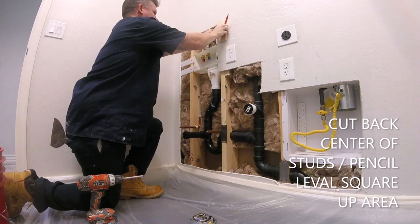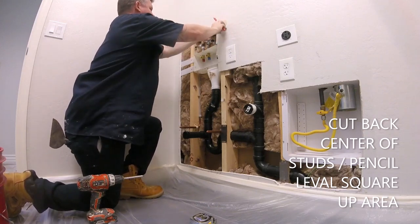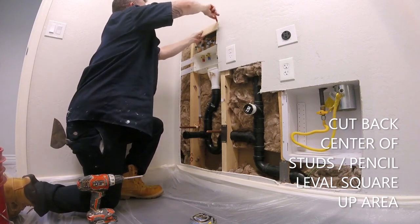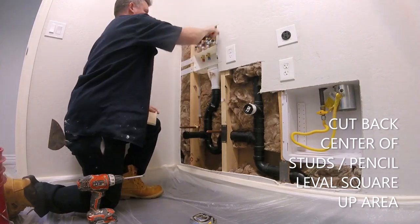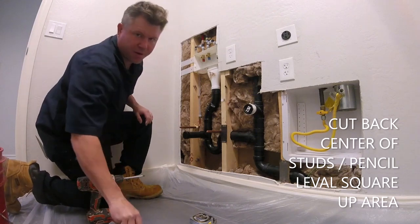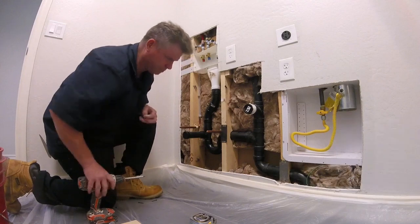First step, after you're done masking, you want to mark your studs. You also want to cut back the sheetrock. If there's a stud close by, you want to cut it center to the stud. I'm just taking a flat piece of wood, which gives me a good level edge, and then I'm going to pencil it and cut it back with a razor blade. You could use a Sawzall, but a razor blade doesn't make a lot of dust.